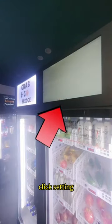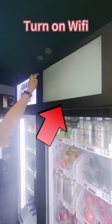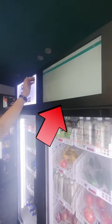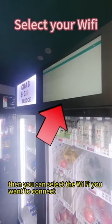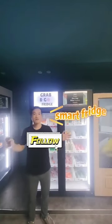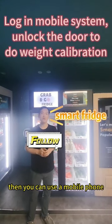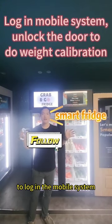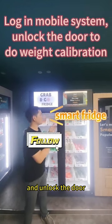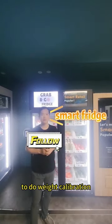Click setting and click network and internet. So turn on the Wi-Fi and click Wi-Fi. Then you can select the Wi-Fi you want to connect. After connected to the internet, then you can use a mobile phone to log in the backend system and unlock the door to do weight calibration.